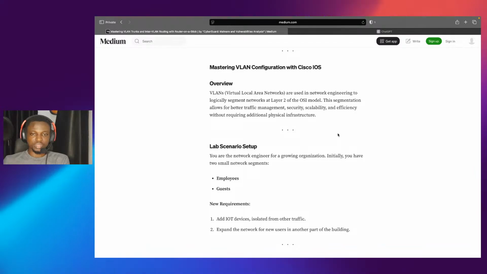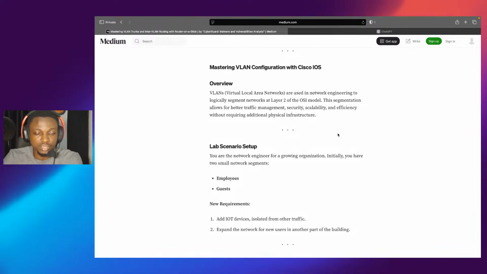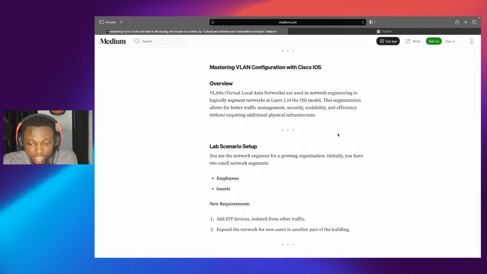But all of that is within just the office. That's what the virtual local area network gives us. It helps us segment our network for better traffic management, security, scalability, and efficiency without requiring additional physical infrastructure. That's pretty straightforward.